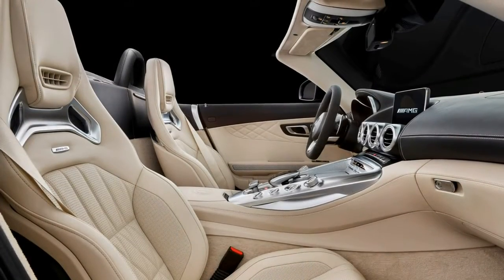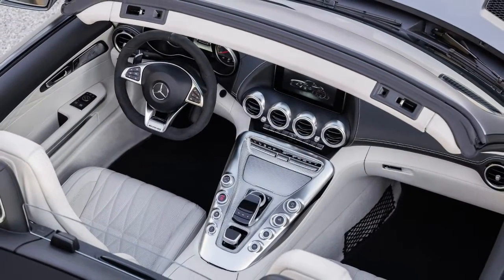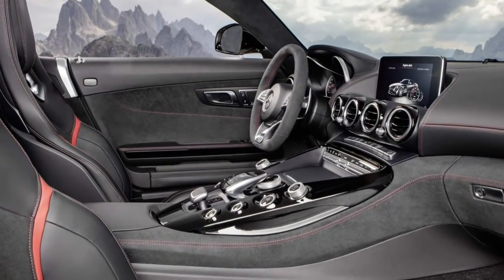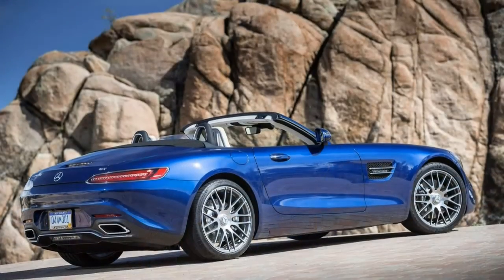A standard fit driving mode selector provides a choice of Comfort, Sport and Sport Plus settings on the GT, with the additional Race mode on the GTC. These modes get progressively more urgent, with corresponding adaptation of the engine, gear shift times and suspension in which the variable damping technique is fitted.